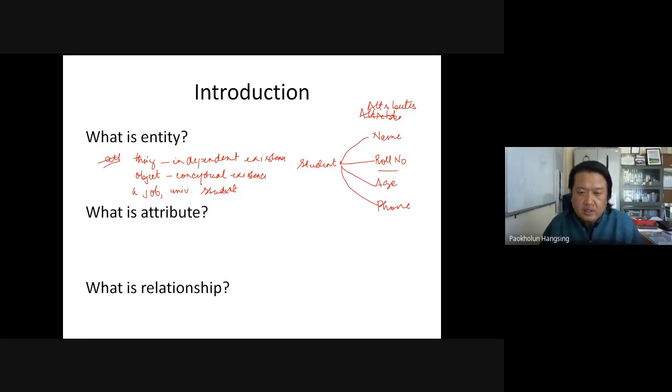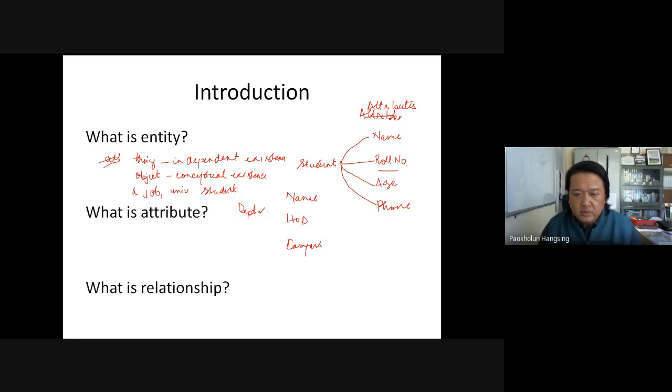Similarly, we can also represent a department, that means a department of a university. A department will have a name of the department, head of department, and campus, for example, or location.